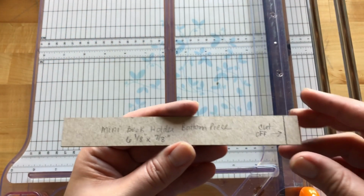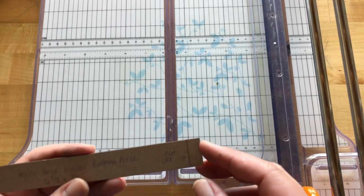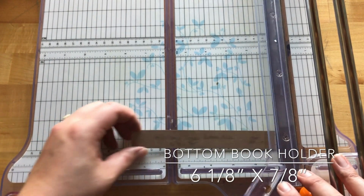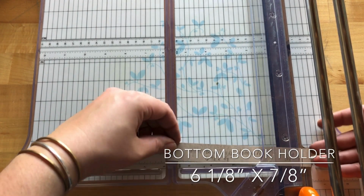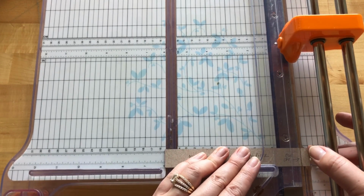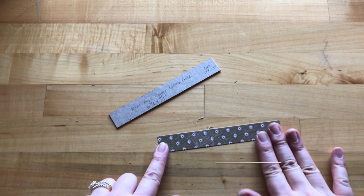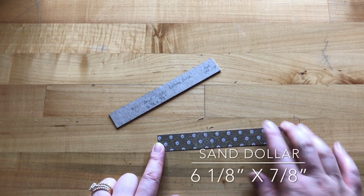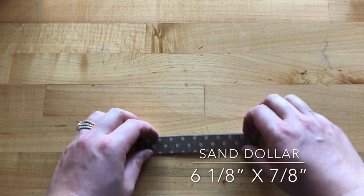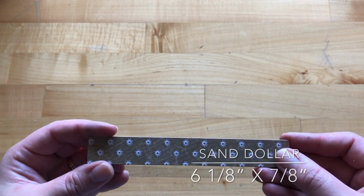And then with the bottom of our mini book holder, we're going to be cutting off a bit of this as well. So we want it to end up being 6 1/8 by 7/8 of an inch. And then we're going to trim a piece of our sand dollar down to be 6 1/8 by 7/8 of an inch as well. And then adhere this onto our newly trimmed piece.